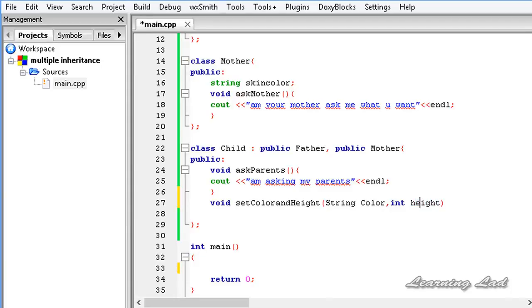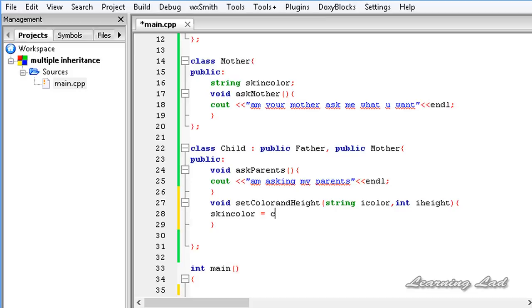Let's call them iHeight, input height, and input color, and also this string should be with a small letter s. Alright, now we're going to store those values: skinColor equal to color and height equal to iHeight.